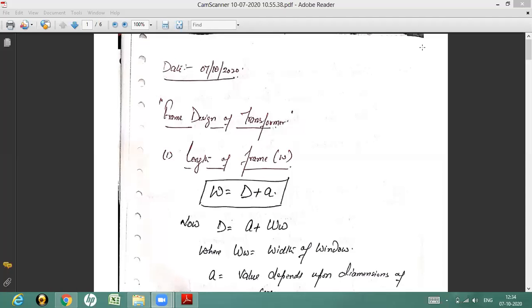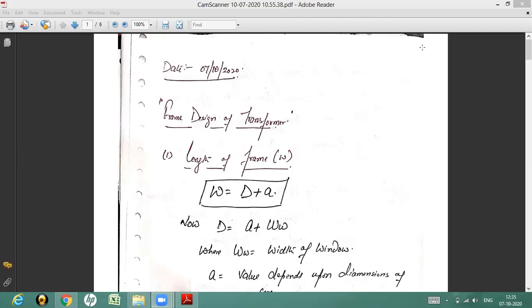Today, we will discuss the frame design of the transformer. This frame design is the third part of the design. Earlier, in the first part, we discussed the main dimensions, also called the overall dimensions, or sometimes the magnetic frame. If you remember, when we started the design of the overall dimensions, we discussed some important things that come under main dimensions.